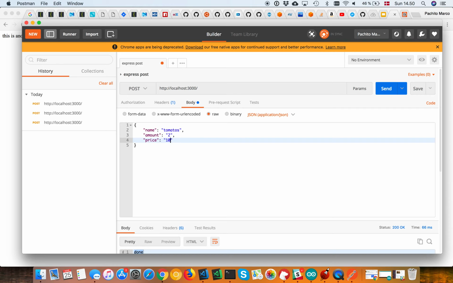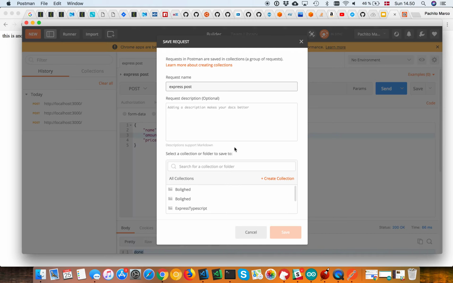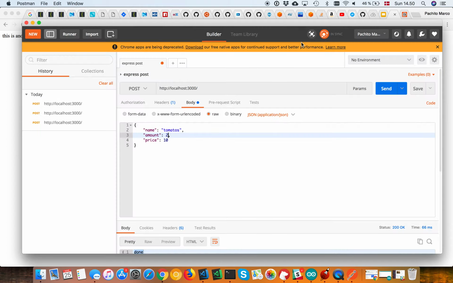What if you write the 10 number like an int, not like a string? It's the same. We can do this if you want. 10, 2. Okay? Save it.